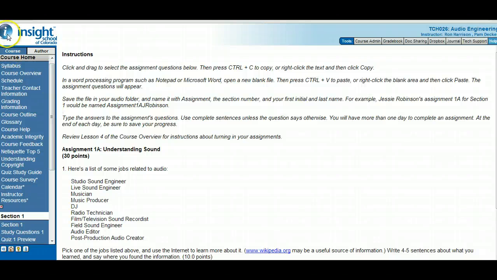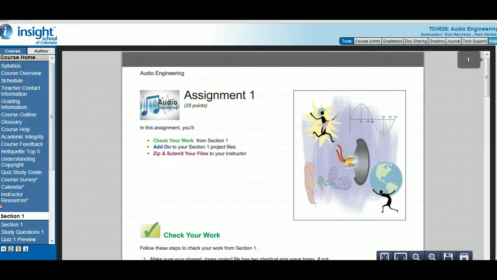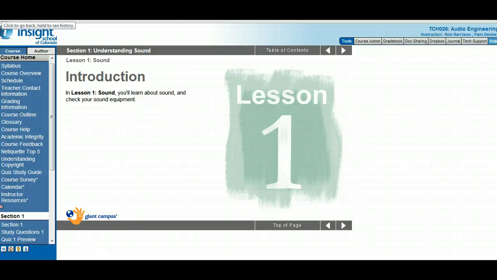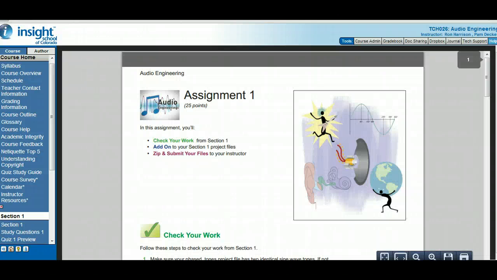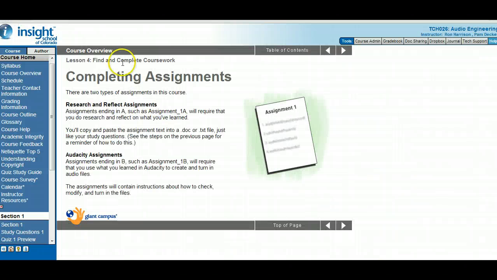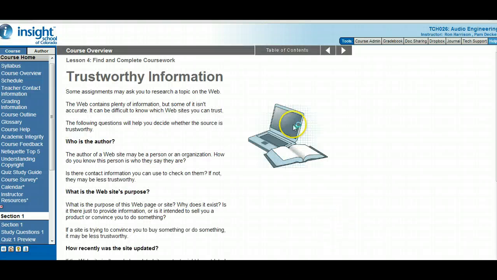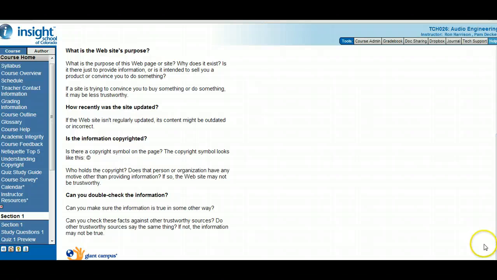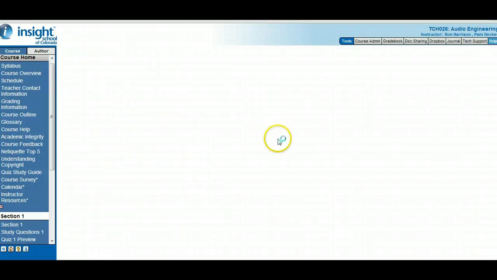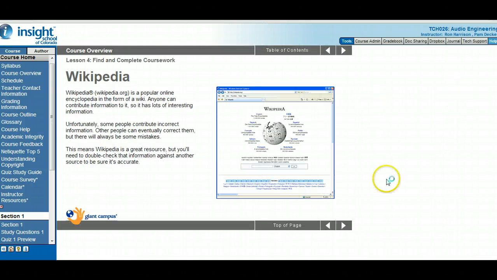So we've gone through everything in this course, showed you how to navigate all of it, how to get to the different sections, how to download software, how to complete assignments, talked about the difference between the A assignments and the B assignments. And here's just a little bit more information about copyright and analyzing information, Wikipedia as a resource.